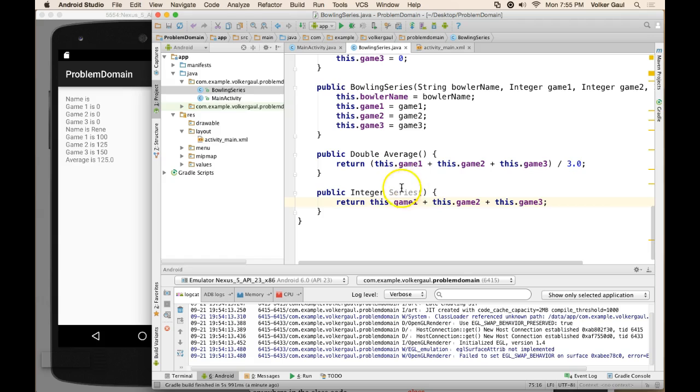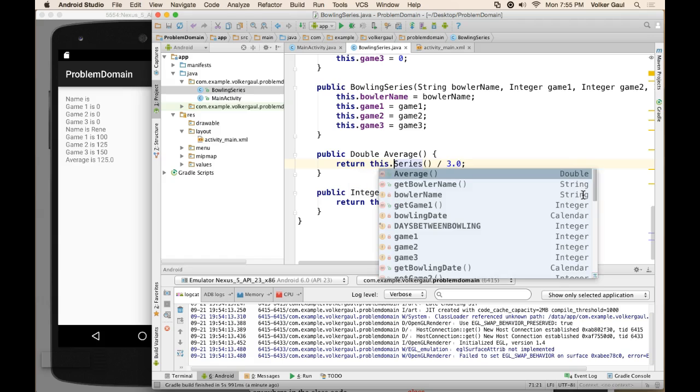Can I now refer to this method from inside of that method? Absolutely. So this is kind of redundant because now I'd have to, is it terrible? Short, so maybe not. I can just say series, parentheses, calculate the series. Now I don't need these outer parentheses anymore. And divide by 3. Or I could say this dot series, divide by 3.